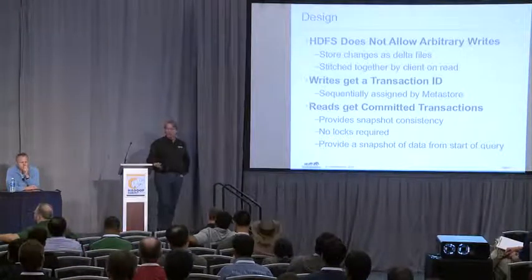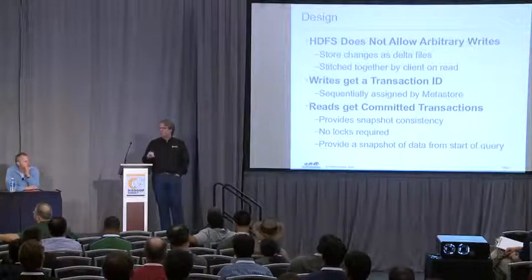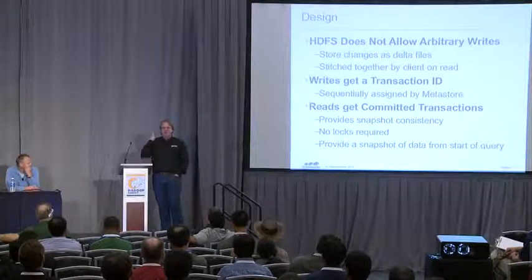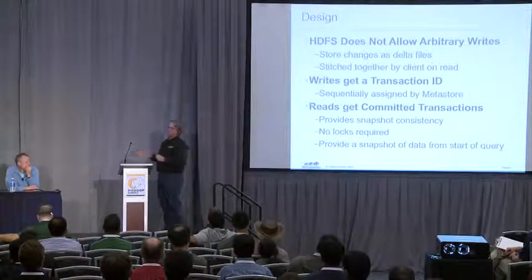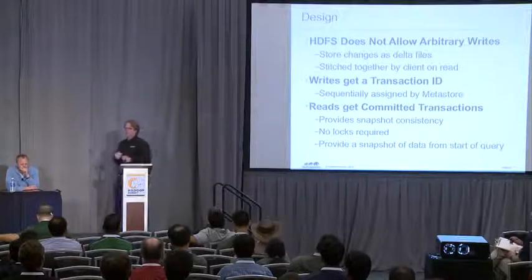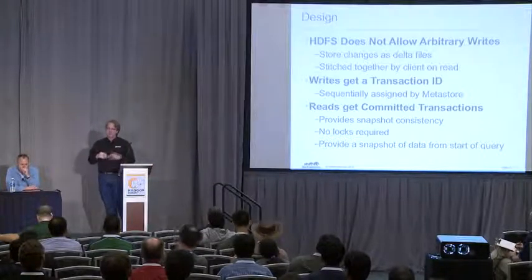Now, this is important. This is per query, not per MapReduce job. So if you've got a multiple stage pipeline, you're going to get the valid transactions at the beginning, and each stage will see exactly the same data as the stage before it. That's important, right? That's the consistency part.